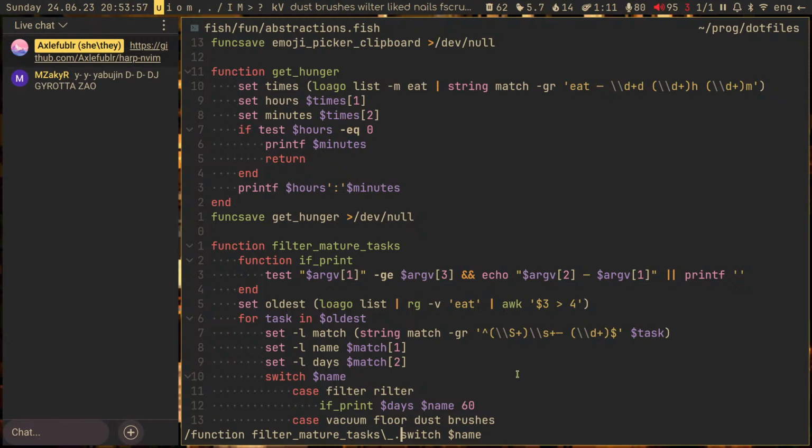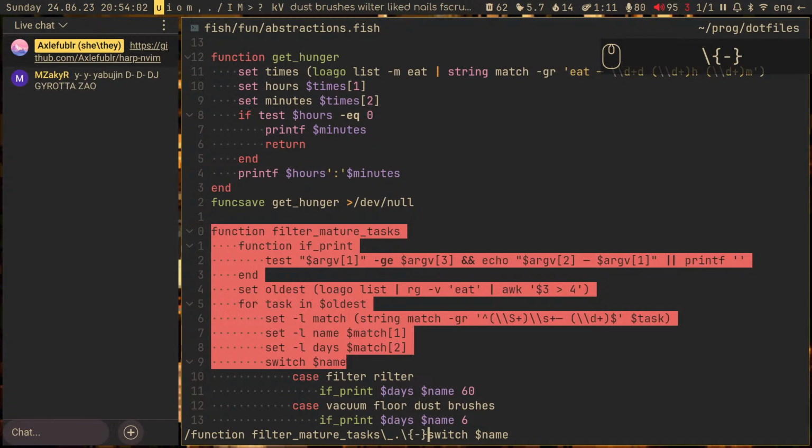So there's an extra thing. We do backslash brace minus brace. Right now it looks like it's doing exactly the same thing, and that's because in this specific situation, yes, it is doing the same exact thing. But what this means, it has a different semantic. It means match as little as you can, but as many as possible. Let me try to reword that. Match as little as possible to still make the pattern match, I guess, is the better way of wording it.